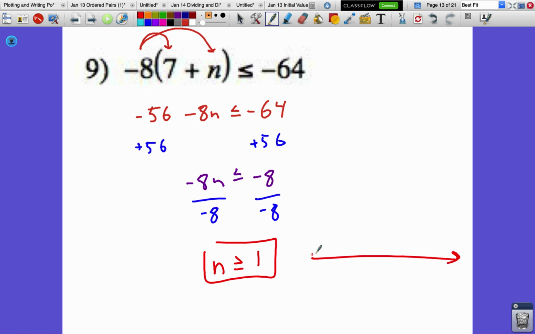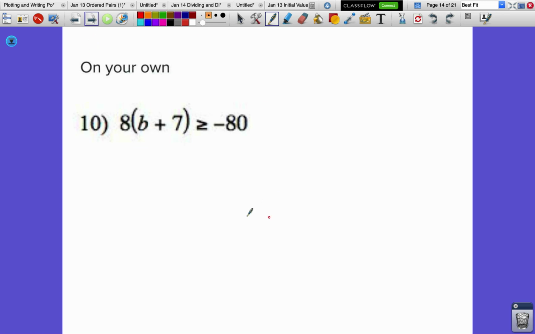Let's do a graphical solution. We'll just make a really short number line here with a closed dot at 1, arrow going to the right, just like that. All right, this one's on your own. When you type your answer, you can do just a greater than symbol and then an equals symbol to represent a greater than or equal to, or if you have to flip it, you could do a less than or equal to. But try to type just the algebraic solution to this one.